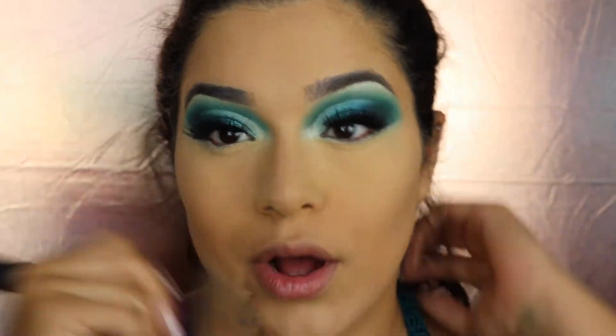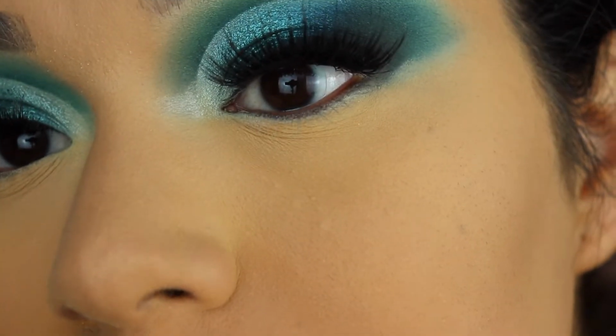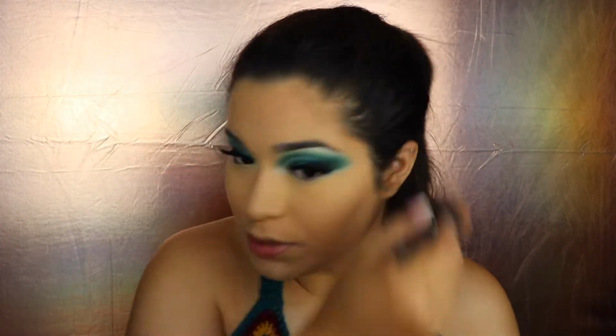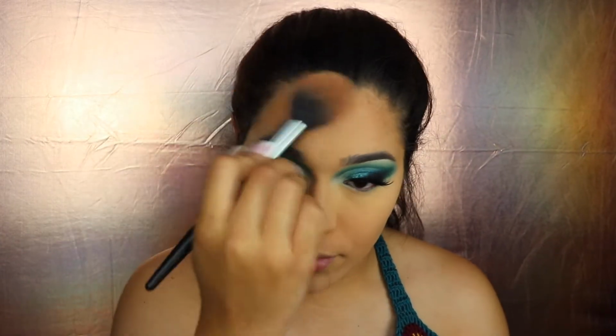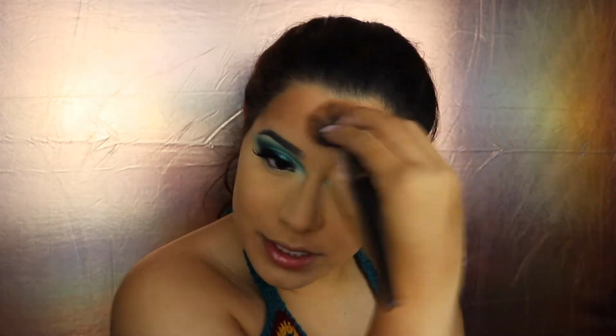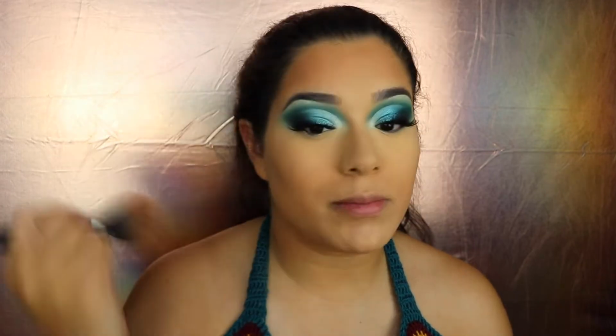So I'm just gonna disperse that product and blend it out all over my face. I will say it did leave the skin looking super, super flawless. So I'm gonna go in with my Morphe bronzer. This is the Glamour Bronze one in the shade Icon. This is not new to me, but it is a favorite of mine. I think they still sell it, if I'm not mistaken, but I know it is a limited edition product. It launched kind of at the beginning of this summer, if I'm not mistaken.